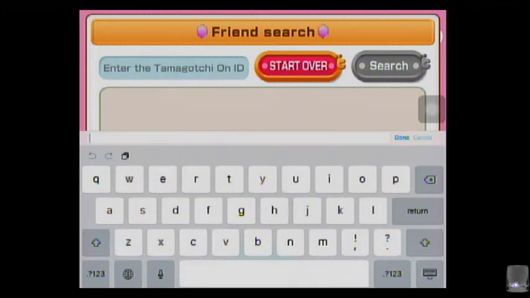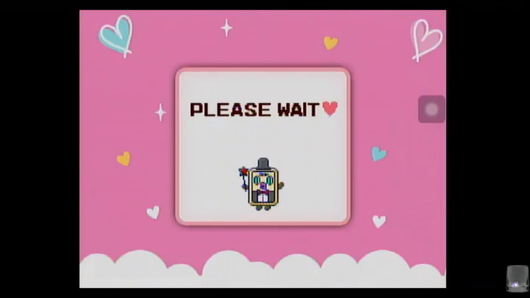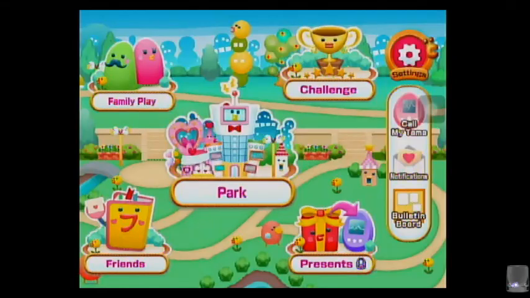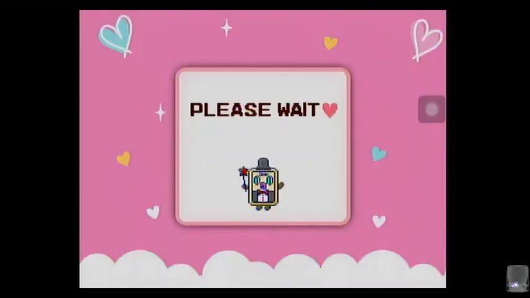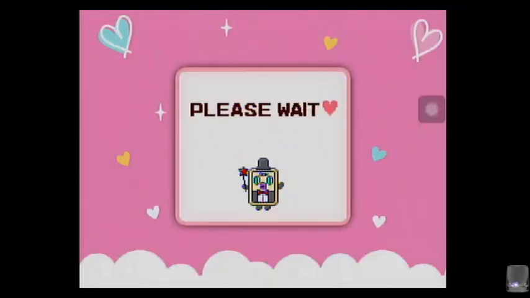Oh, I need to show that, don't I? And you just type it in and then hit search, and then they would show up. But let me go through that quickly. That's in the settings. I forgot to show that, actually. Here, if you click on your avatar, you get to see a code. And that's your friend code. I have 2 friend codes, one for my iPad and one for my phone, because I use the app on both devices. Like I said, it crashes more on my iPad because it's not updated, the iOS. It's not recent. But so yeah, that's the code that you can search for.